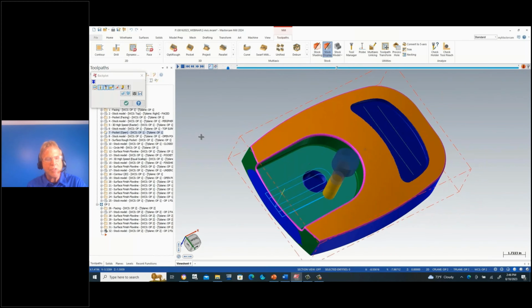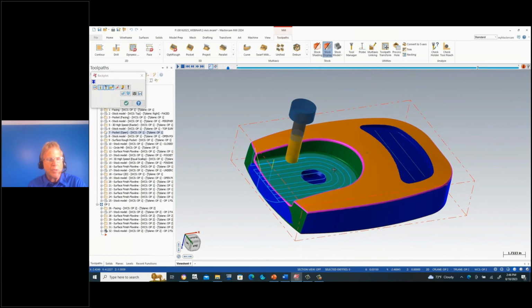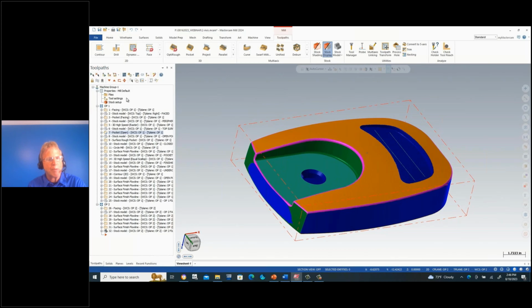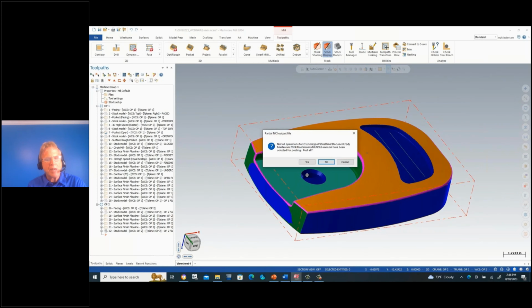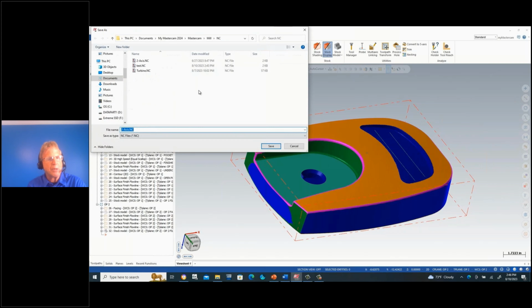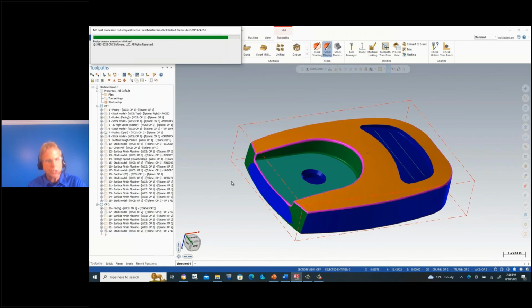Again, those of you that have machined parts coming directly from scan data, you know how that looks. But here, because we built the constraints into the model, you can see very nice, smooth, continuous toolpaths. When we post this out, we're going to be able to see nice Geo3 motion as we wrap around those radii. Let's go ahead and post out just the one toolpath. Again, we don't want to post the entire job because it'll take a little bit too long. So we'll post just the one toolpath.